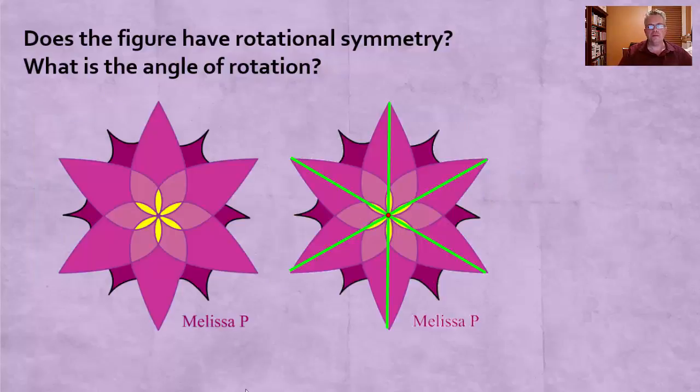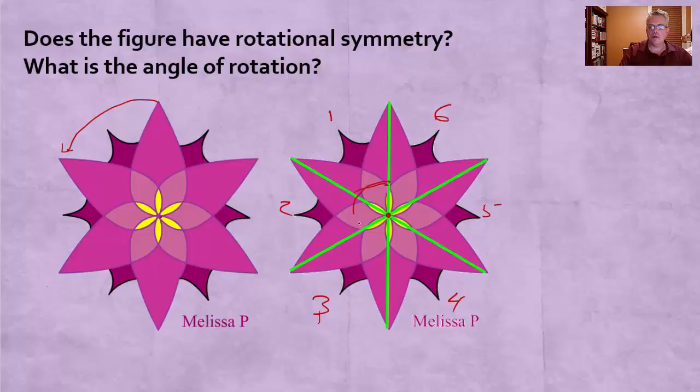Okay, let's take a look at this one. Whoever Melissa P is, she has an awesome looking flower here. So the same thing. I want to know how much I have to rotate this by for it to overlap itself. Okay, so if we start here, we got to rotate through this angle to there, rotating about the center of the flower. Same trick. I started at the center and I drew a line to the tips of the flower there. It turns out that this time there are 6 angles. So we got 1, this one right here, 2, 3, 4, 5, 6.